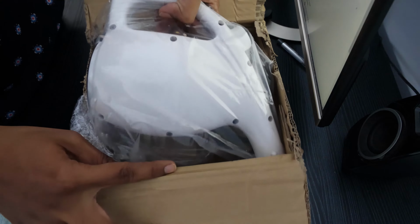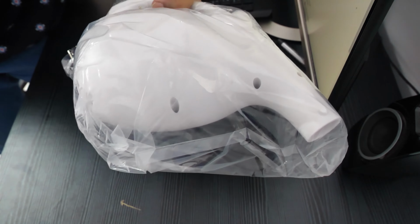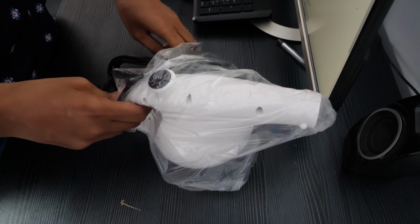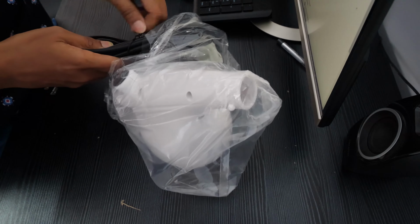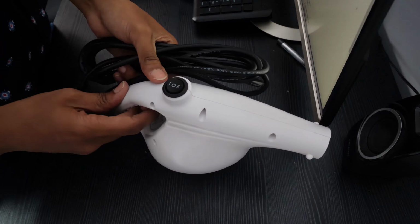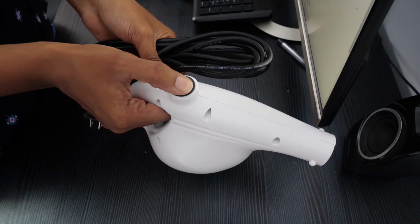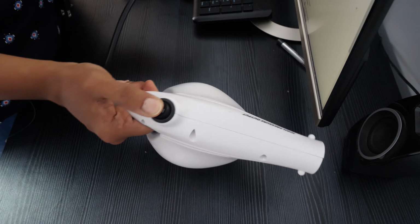And here is the Compucleaner, a high pressurized computer duster, and also it's an air blower, so you can clean any item that is required. So there are 2 switches being provided. One is for the low pressure and one is for the little higher pressure, and this button needs to be continuously pressed while doing the job.